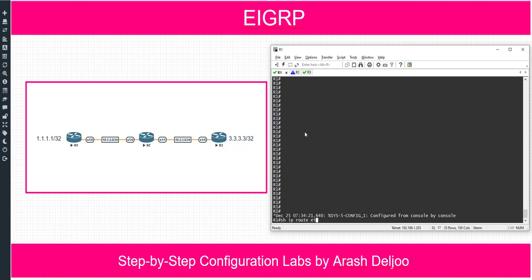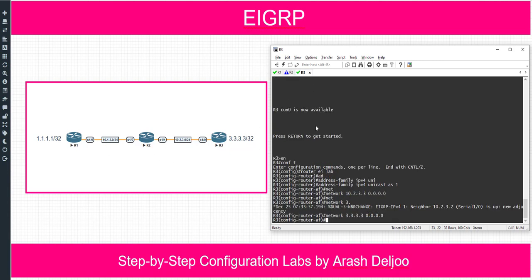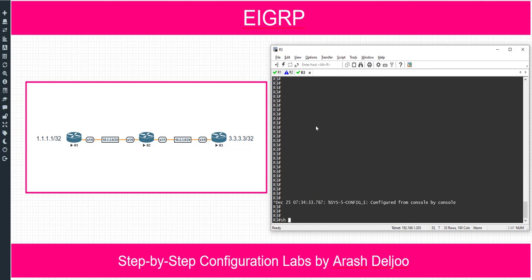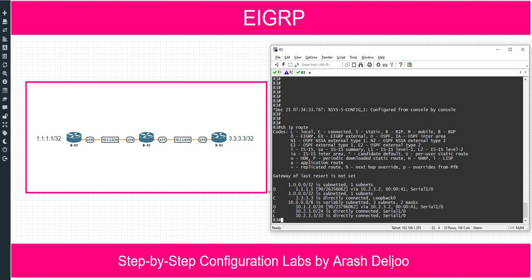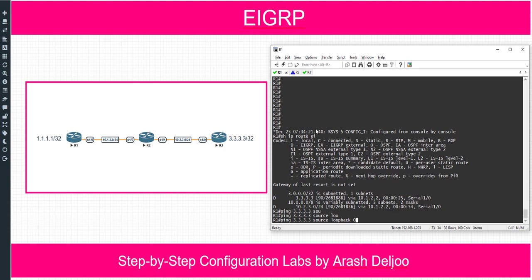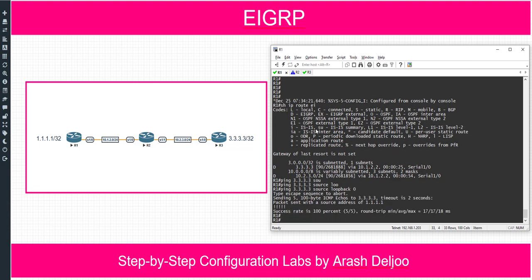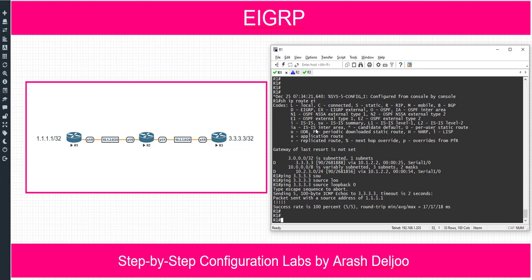Show ip route eigrp can show us that in R1 we have 3.3.3.3/32, this loopback, and also in router 3, if you check show ip route, okay, it shows us that we have 1.1.1.1/32. What does it mean? It means that R1 and R3 can reach each other. For example, in R1 you can use ping 3.3.3.3 with the source of loopback 0. We have connectivity. Okay, until now we didn't configure any new feature. All of these features were learned in the previous video.